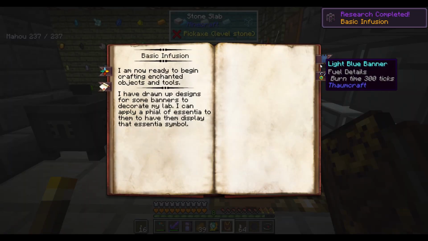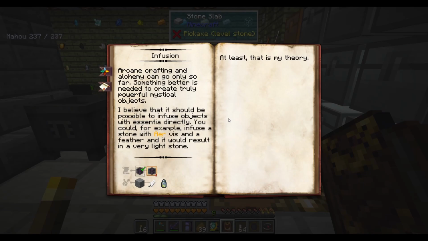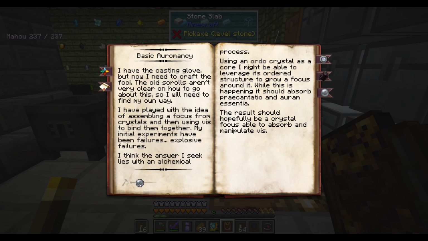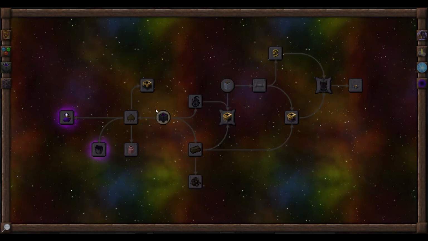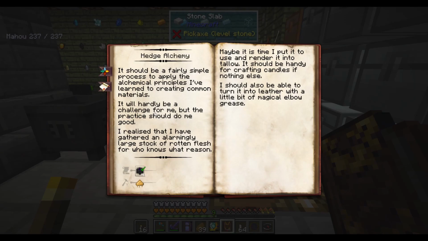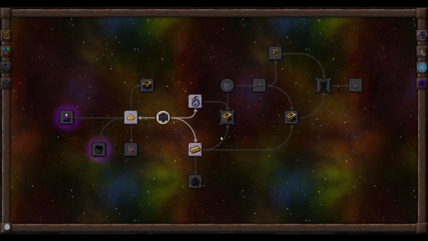Alright, so I lit up, was looking through here. We've got the stuff to start infusion, which we can't do none of that. We've still got to do a lot of this stuff. Just kind of looking through the book here. Of course, we've got the aromancy, which we still need to get all this stuff taken care of, which is what we're going to do in the other dimension. And alchemy, basically that's all it should be. Hedge alchemy, this makes magic tallow. We've got to get that set up, which we can actually do all that right quick.